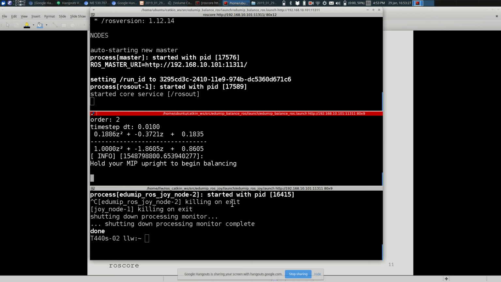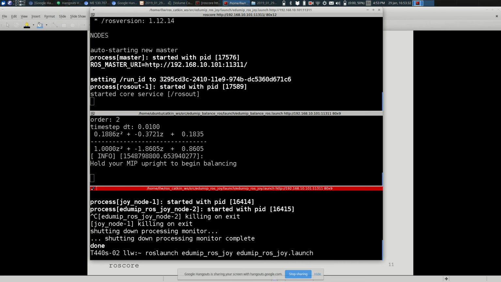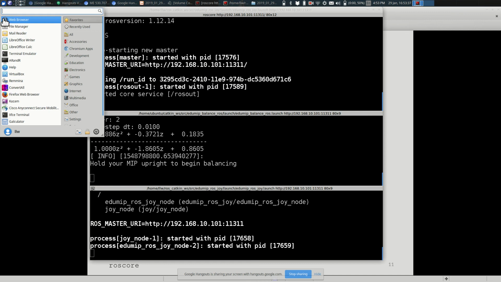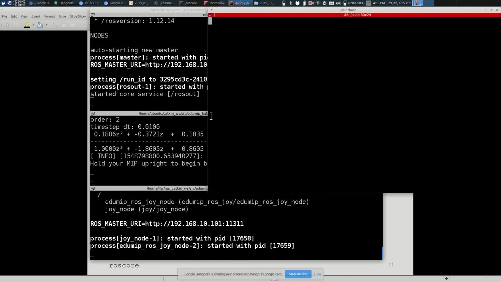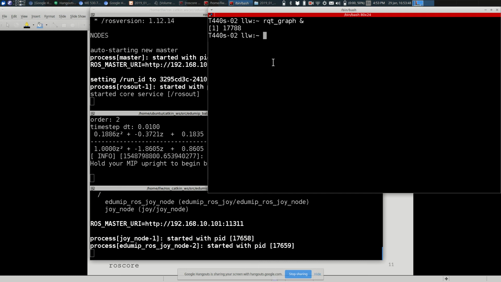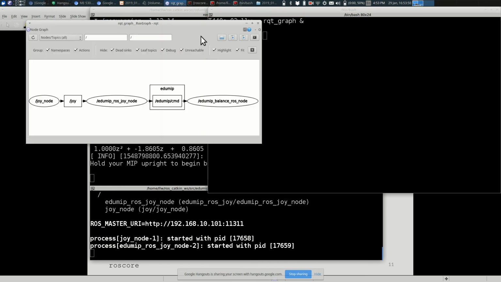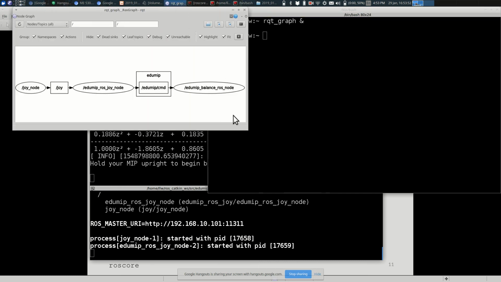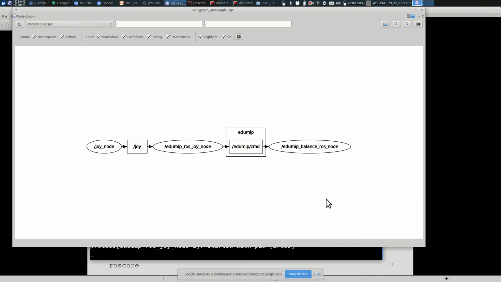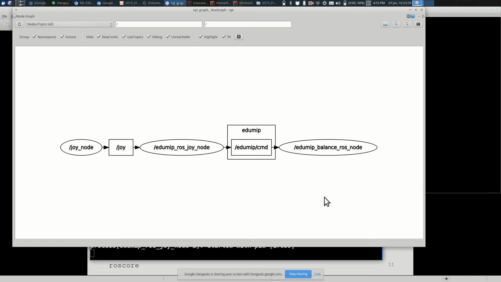And I can run another program here locally on my PC which will read the joystick and publish some information. RQT graph. So RQT graph is a utility that you'll be using in the first week, and I'm not sure if you used RQT graph in algorithms or RDKDC.